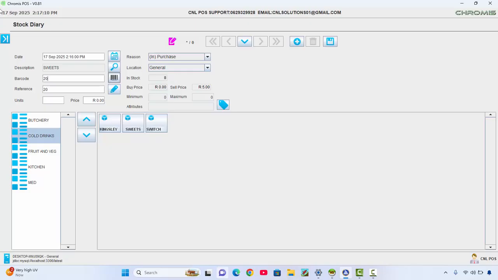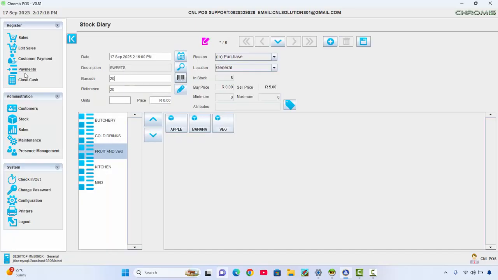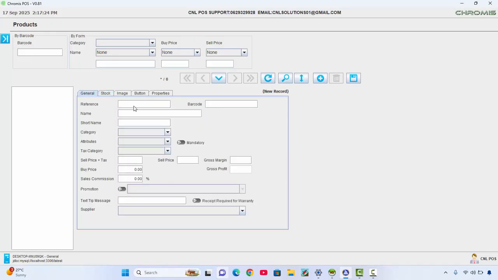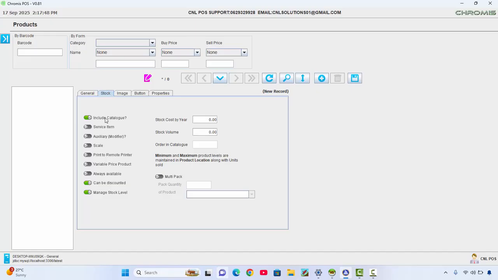I also saw that under butchery and fruit and veggie there is what we call variable priced product. This variable priced product is just the same, but we have to put it using these products here, and we can assign a code for it. If we say, now we say it's for onion, we say O N, then we say onions. But because onions we can't know the price of it, we will just put 0 as the selling price. But here under stock we must make it variable priced product.